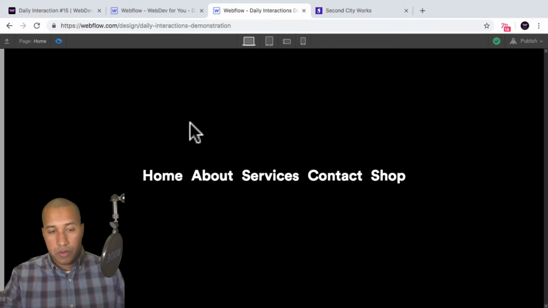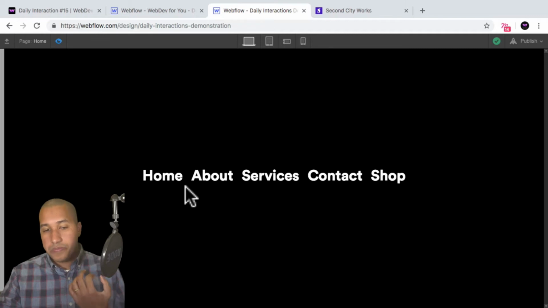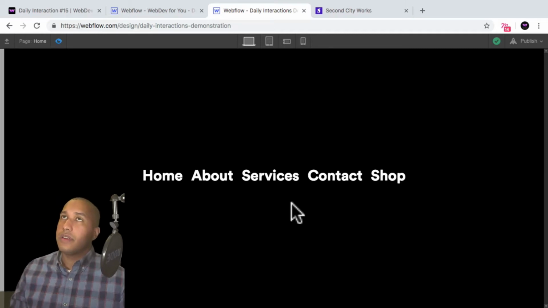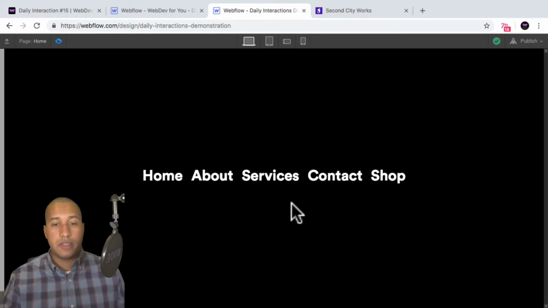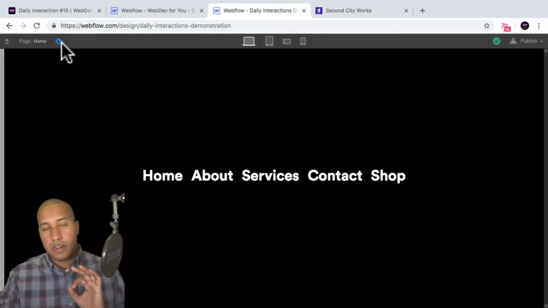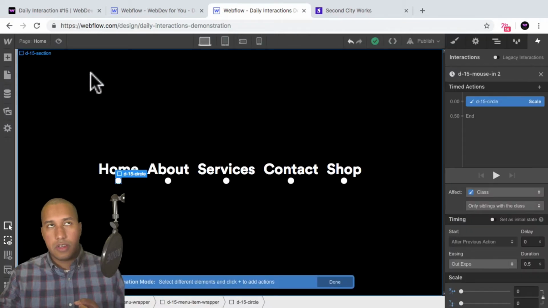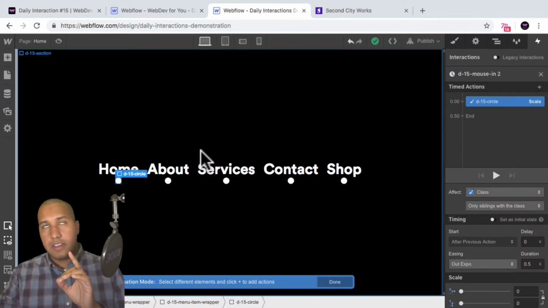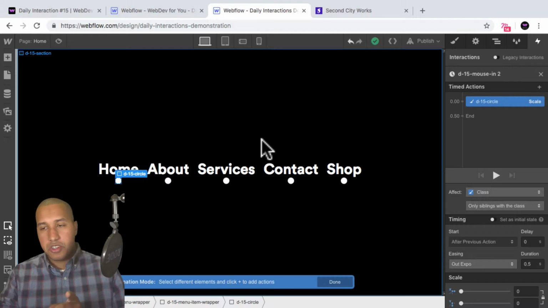So now if I preview, I hover, there we go. If I hover over each one, we have that dot appearing on each one. Great. So notice if I hover underneath, it doesn't occur. Only if I hover over the text, which is inside the link block. So that looks good. So now we can cover working with children classes, and this is a good interaction to demonstrate this with.